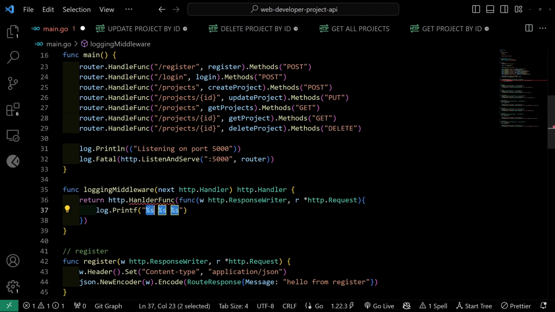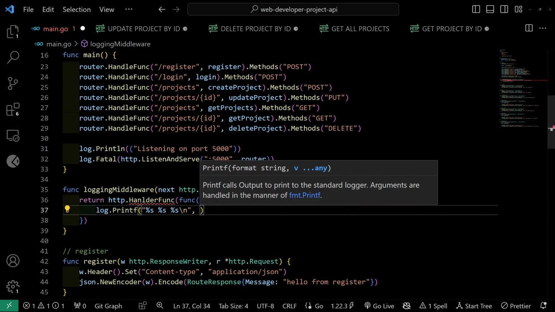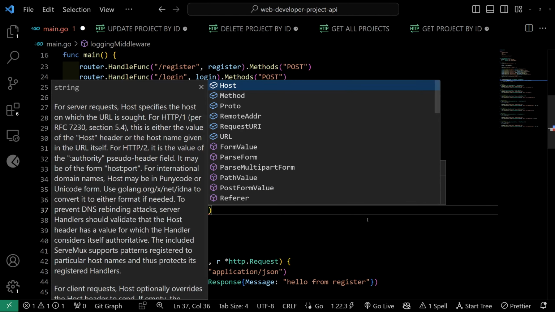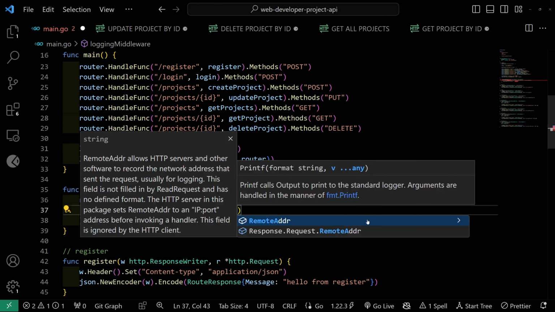Basically what this means is we're defining a little placeholder that we will then inject some string content into. And then at the end of this, we'll add a new line like that. And the stuff that we're going to pass into here is the request. So in this case, we're going to say remote address. So that's just going to say what the actual address is.